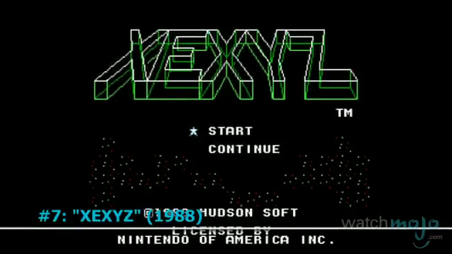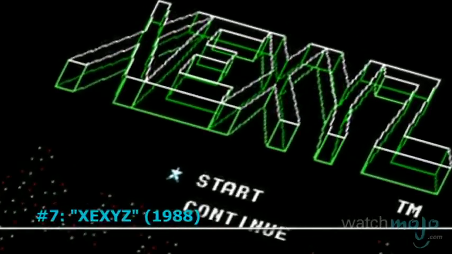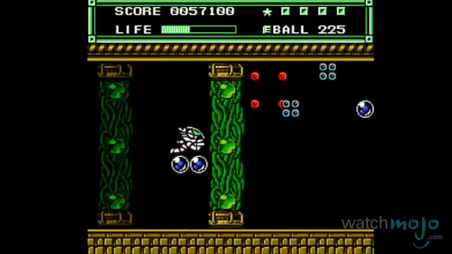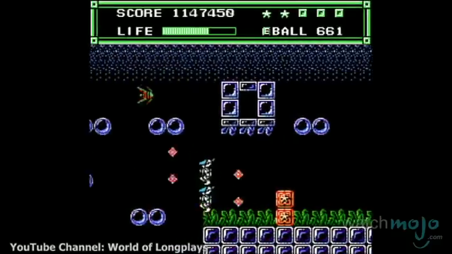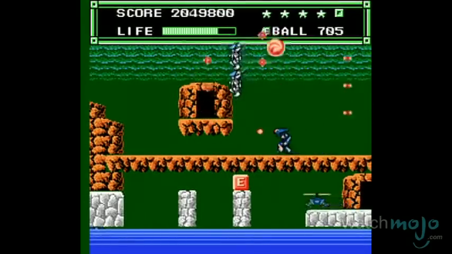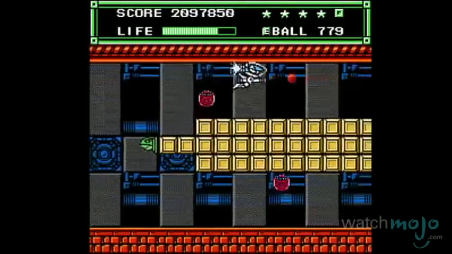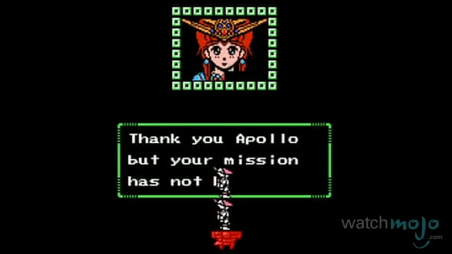Number 7, Xexes, or Zexes, or Sexies, or I don't know. Once you get past the pronunciation of this game, it takes you on a side-scrolling RPG adventure where you play as Apollo, a spaceman who has to, and stop me if you've heard this one, save a princess from a terrible evil.